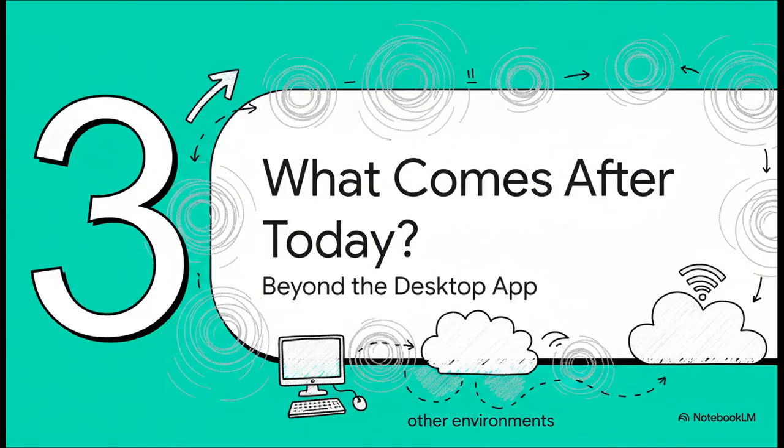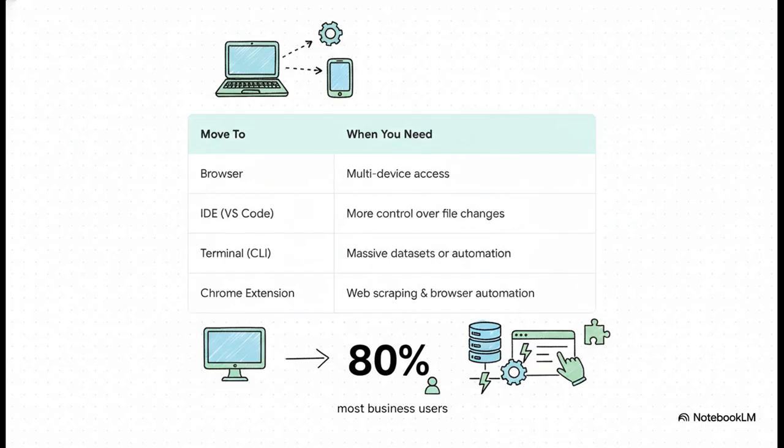So, you've run your first project. You've seen the power. And now you're probably thinking, okay, what else can I do? Well, while the desktop app is amazing, there are other ways to use this as your skills grow. You can kind of think of this table as your roadmap for the future. As you get more comfortable, you might check out these other tools for more advanced stuff. But you know what? For like 80% of us, the desktop app we just walked through has all the power you are ever going to need. It's the perfect place to be.